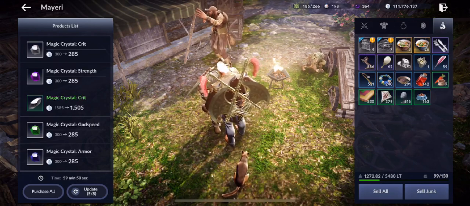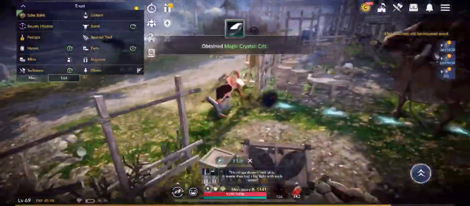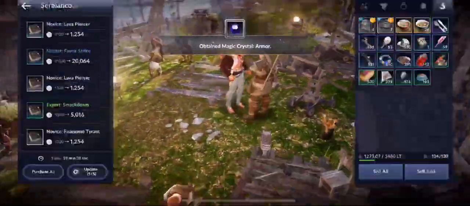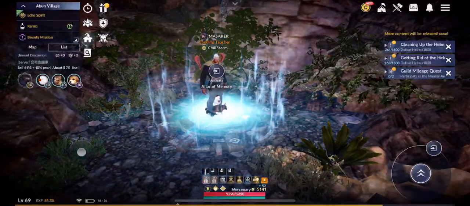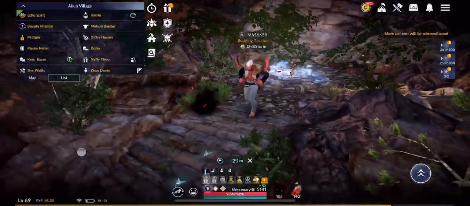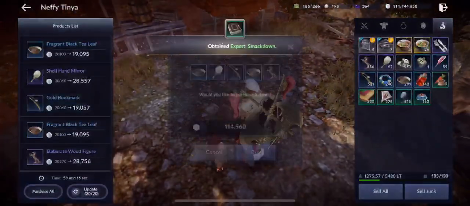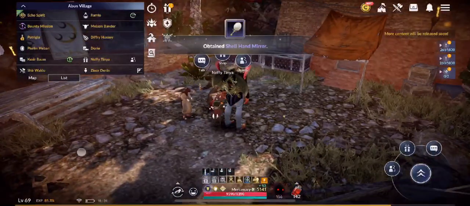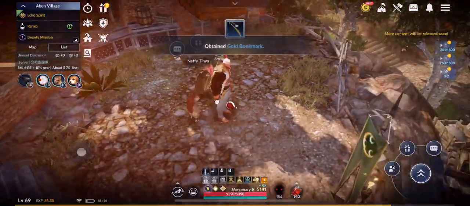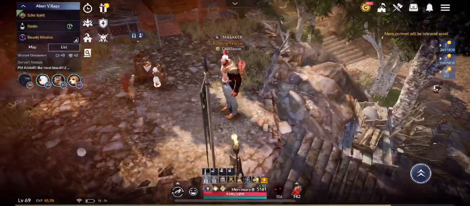Now it has refreshed. So purchase all again, and then Sir Bianco. Buy everything. Go to Abun Village again, and Nephitinia, and buy everything from her. And at this time, I'm actually done with all the things that I need from the NPCs.